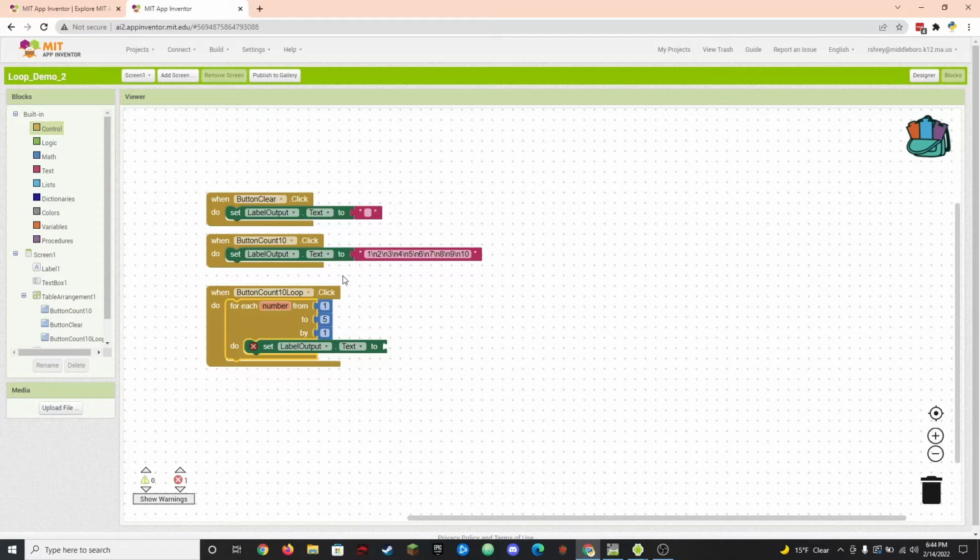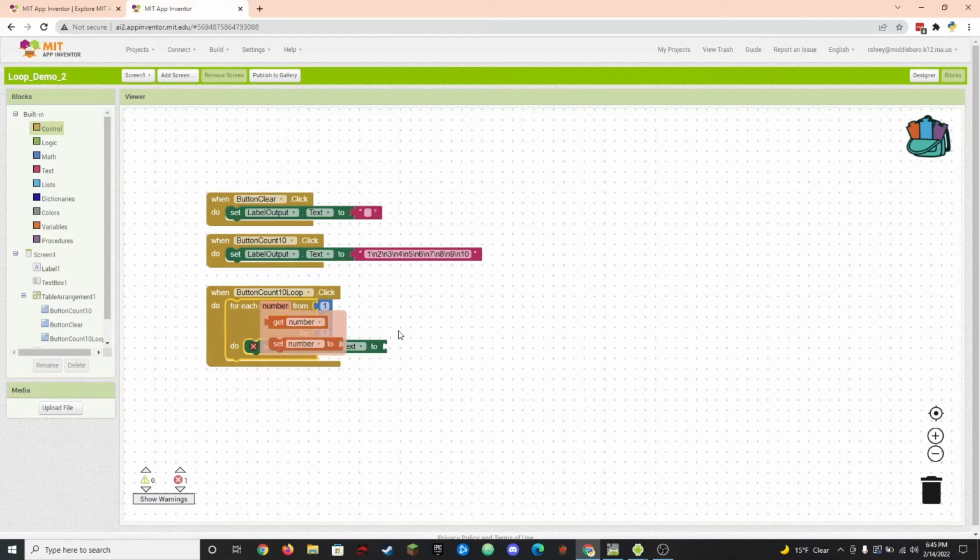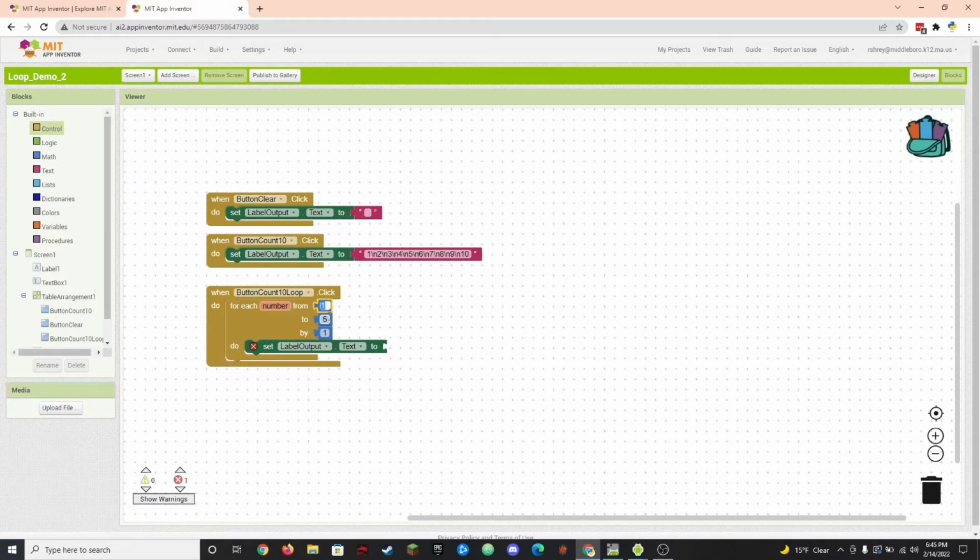And remember that word iteration that we've been using to describe another step in the process of building an app. Well, you can also use that word to describe an iteration inside of the program. Like we're going to repeat through this looping structure one more time. We're going to repeat this code one more time. So for each number, counting at 1 up to 10, because we want to count to 10, counting by ones, that's what this means. So we're starting counting at 1, we're going to count to 10, counting by 1. So just normal counting to 10.